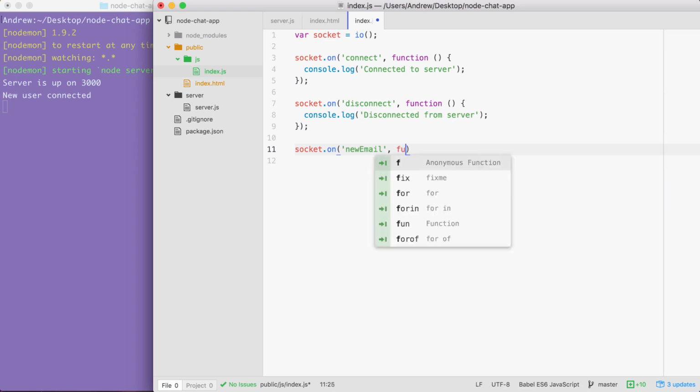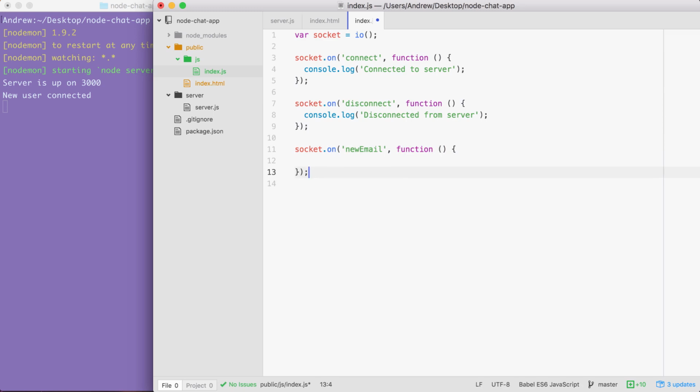We're going to provide a function, and this function is going to get called when the event fires. For now, all we're going to do inside of here is use console.log to print a little message, "New email".